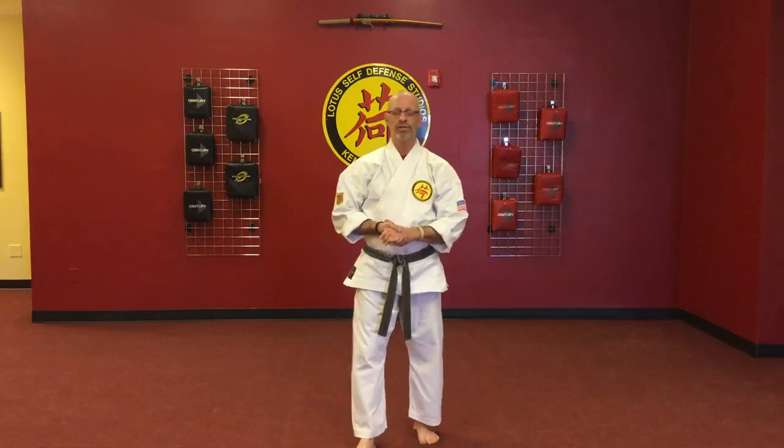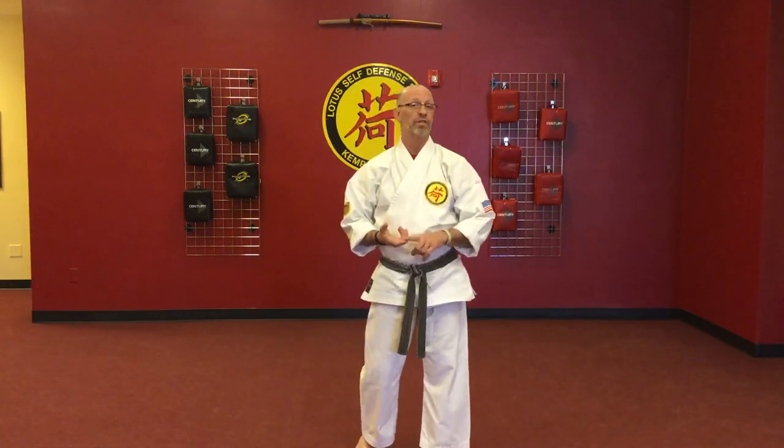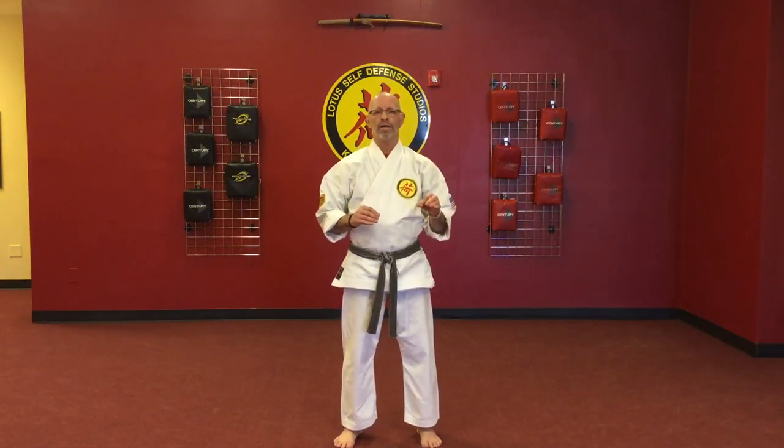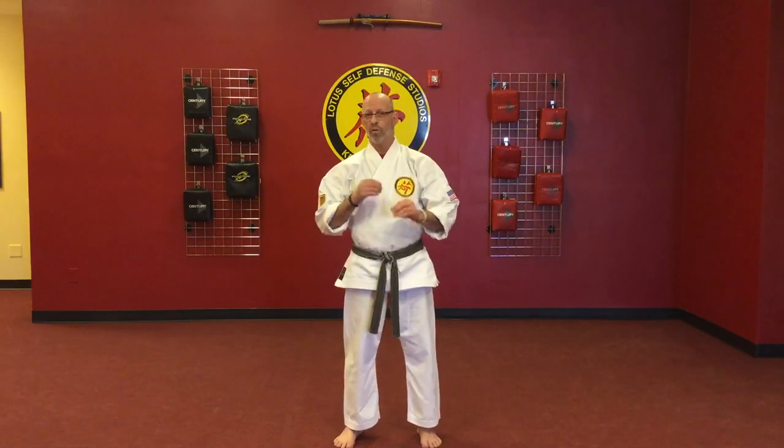The other combination, so as a white belt, you learn six and seven, which we already covered. The combination that you learn as a yellow belt is combination number three. I'm going to do it from a couple different angles, and then later on in this series, I will have some ukis or attackers, so you can get that perspective of where your body should be when a person attacks you.